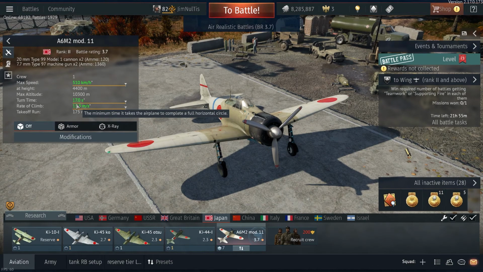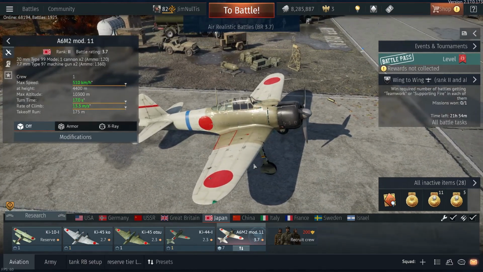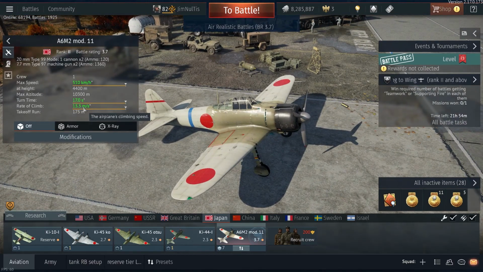This is why it's actually pretty scary though. The turn time on this thing is just ridiculous. Now, I'm not exactly sure how to read the rate of climb here, but my personal experience is that it does climb pretty well. Mainly due to the fact that this is actually a pretty light aircraft. So, climbing is not really an issue for this thing.